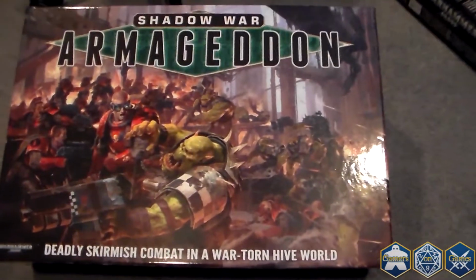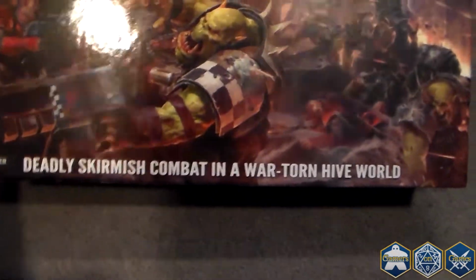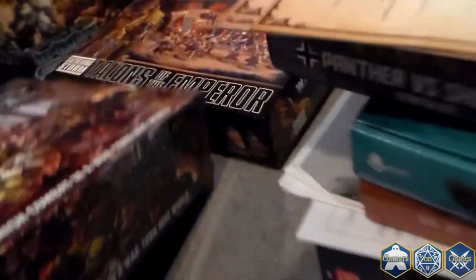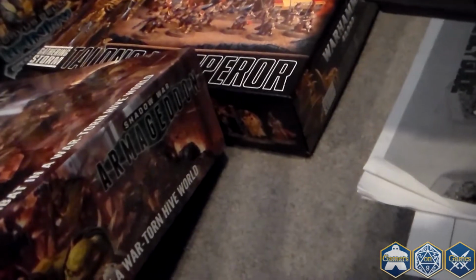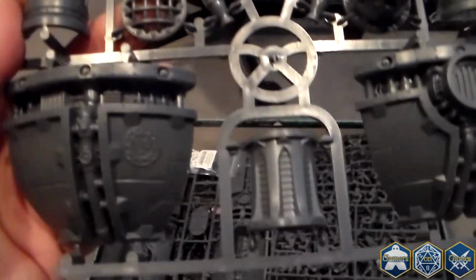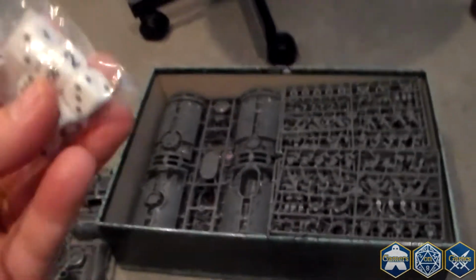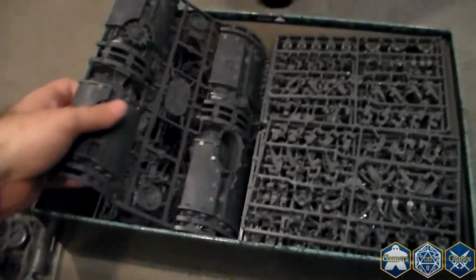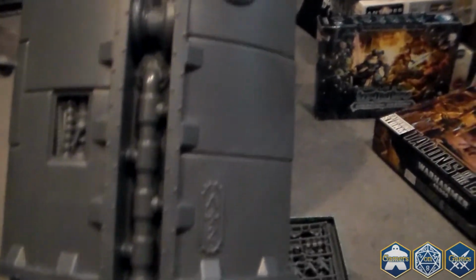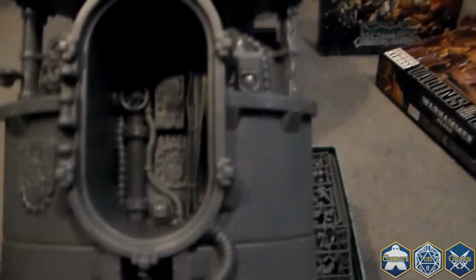Okay, here we got the big enchilada right now. Shadow War Armageddon. As you can see, it's a pretty big box. Compared in size to Talons of the Emperor, it's a lot. So, what do we have here? It's part of all the scenery. Dice. More scenery. These are pretty nice. You can see a close up of that. Nice little skull. Detail is pretty nice on this. It's going to be fun painting this up.